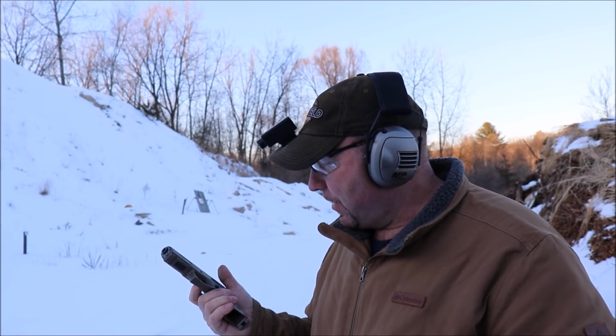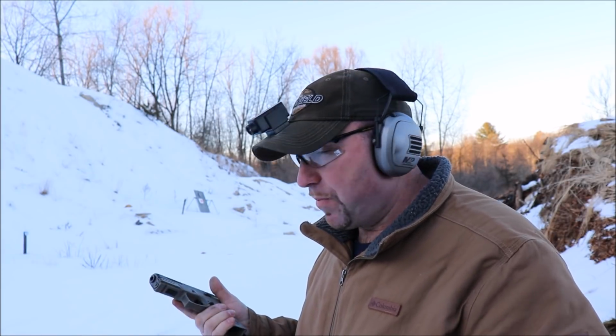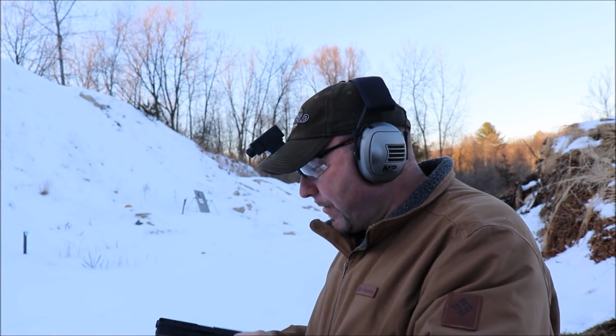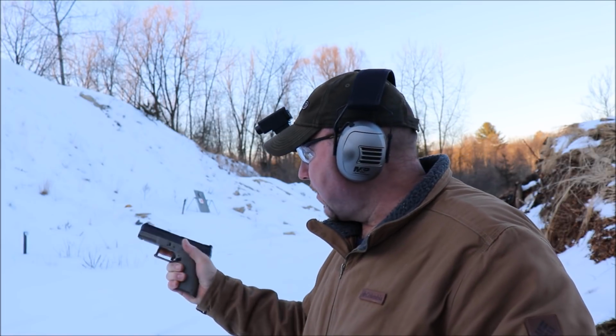And usually the gun gets a big plus in my book if it works like this out of the box. I'm not saying that if it doesn't, it's a bad gun. You know, a lot of guns just need to be lubed differently. Sometimes they have factory grease that doesn't really work. It's more of a packing grease, but it's definitely a big plus if the gun works 100% out of the box.